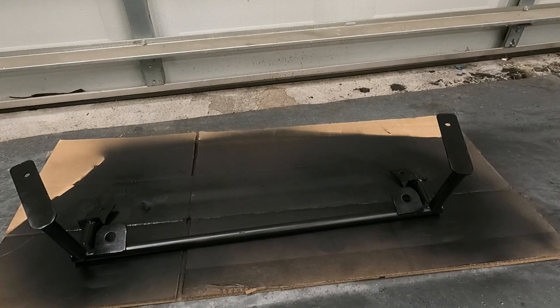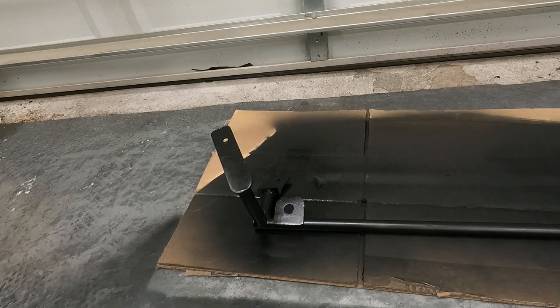So we were actually very lucky. I had satin black paint in the garage. The spray paint hadn't even been opened, which is the exact color I wanted for this, so that's perfect. So we painted that up.